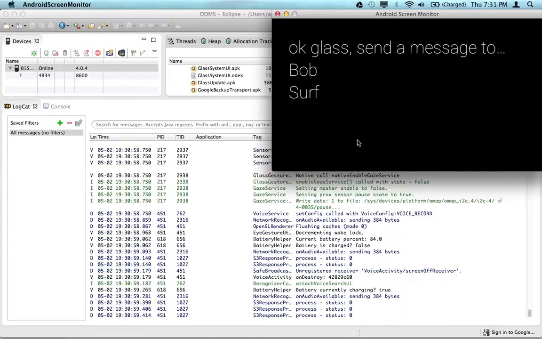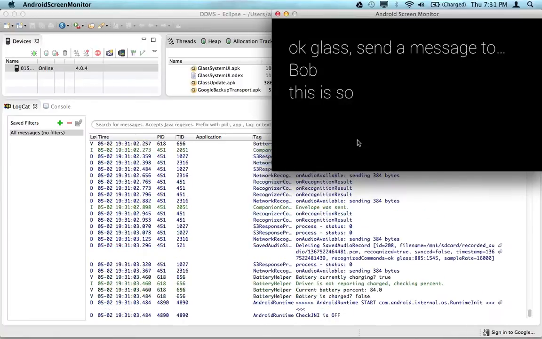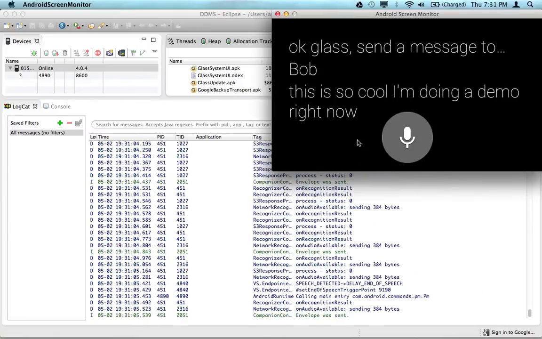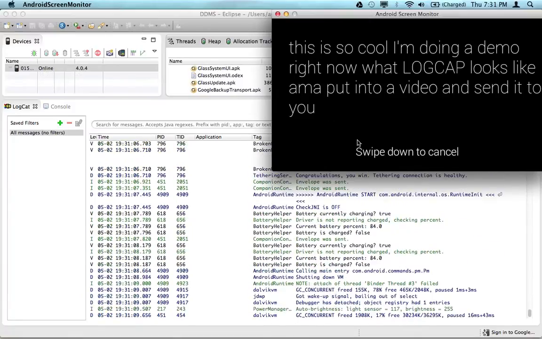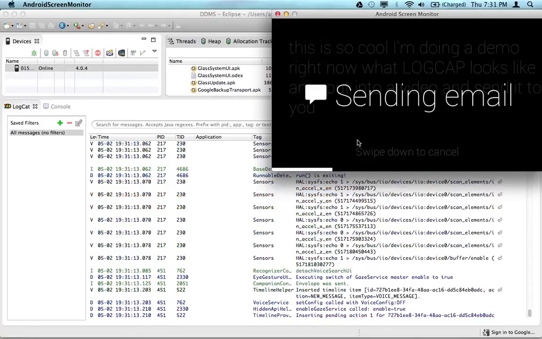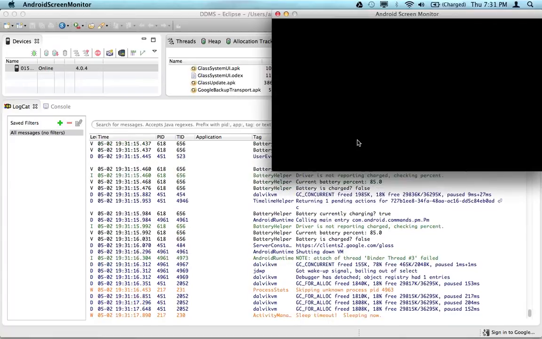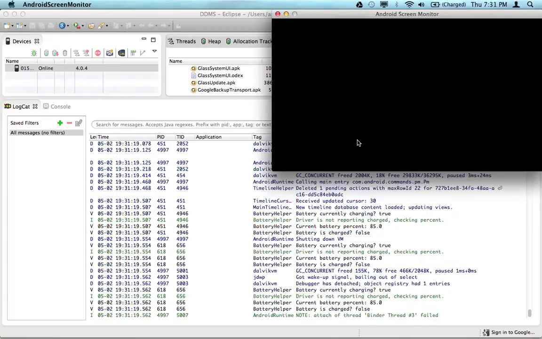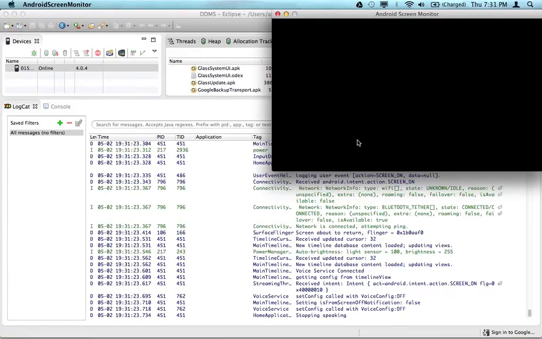I'm doing a demo right now of what LogCat looks like, and I'm going to put it into a video and I'm going to send it to you. The voice translation is actually amazing on this thing. Alright, so I will go back and look at the LogCat messages of what it was like to send a message.